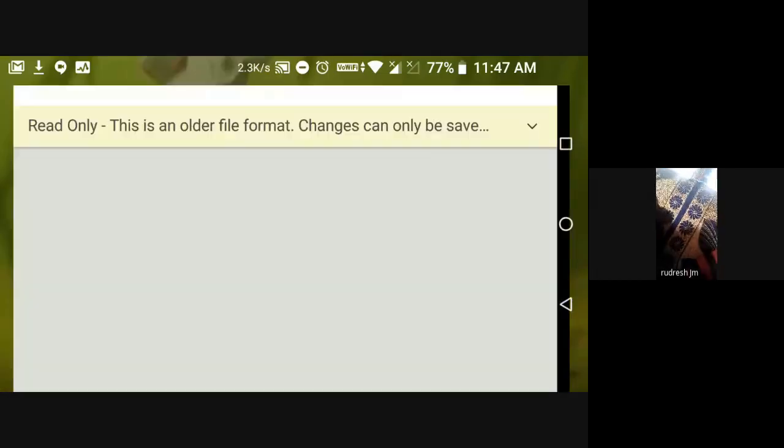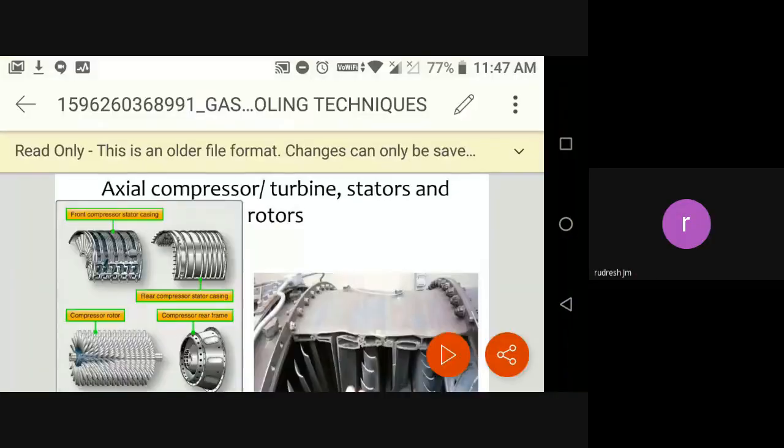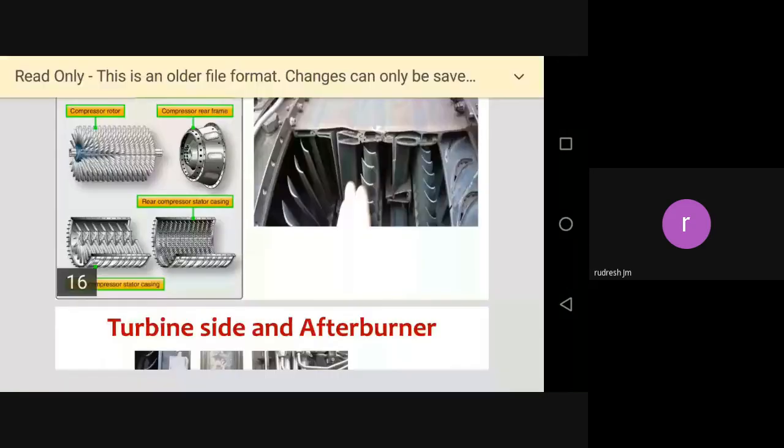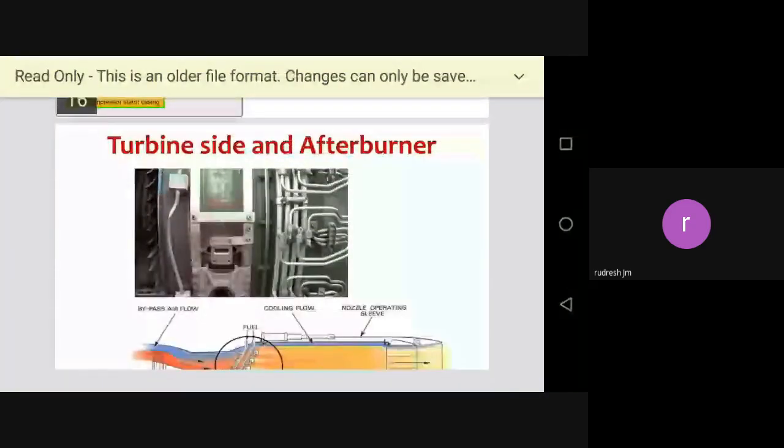In the next slide, you can see the turbine. After the turbine, we have the afterburner stage. These pipelines, what you can observe, are coming from the fuel tanks. With the nozzle and the pipeline, we connect these fuels to the afterburner. So the afterburner is nothing but a fuel holder, on a strut or the V gutters, which we can call V-like passages. In that, fuel is inserted.